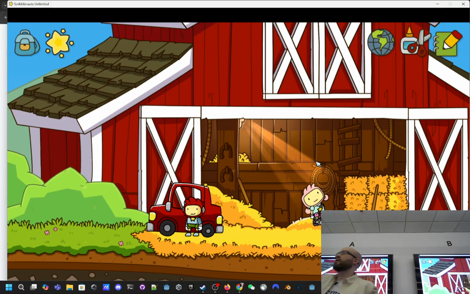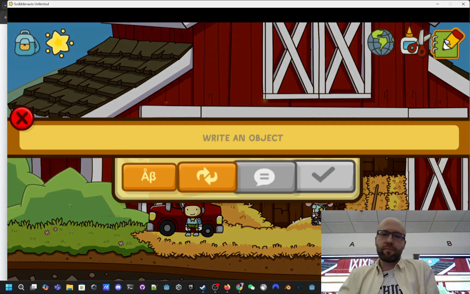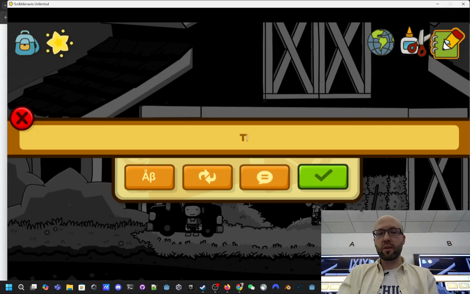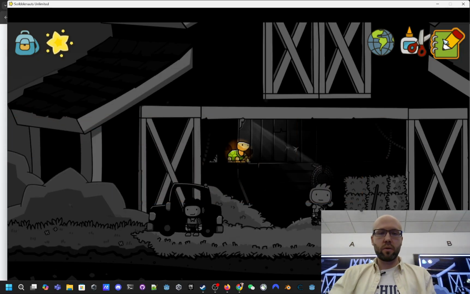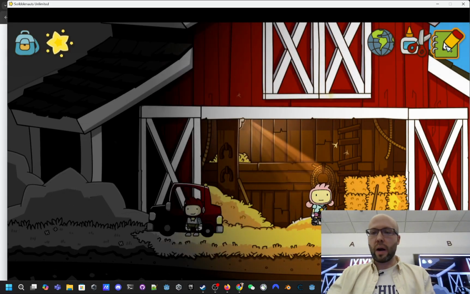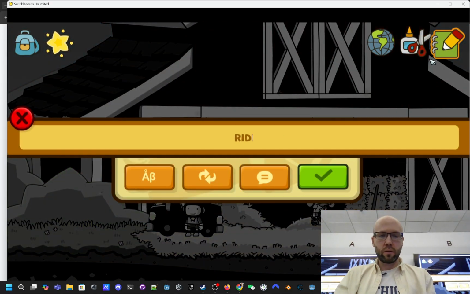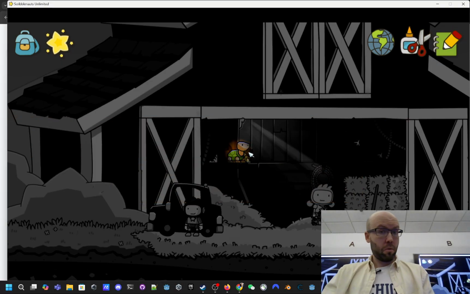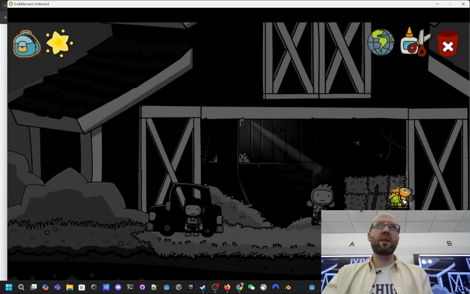Not too bad. What else? Let's get more creative. A rideable tortoise. I don't know if a rideable is going to work but we'll see. Can we get a tortoise? We can. Can we get a rideable tortoise? I want a big rideable tortoise.